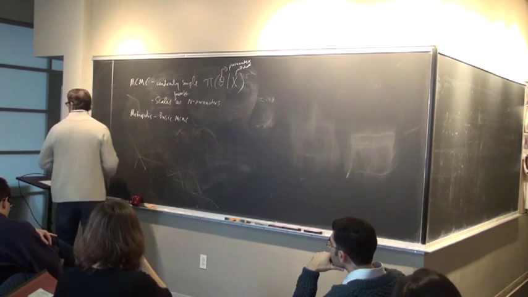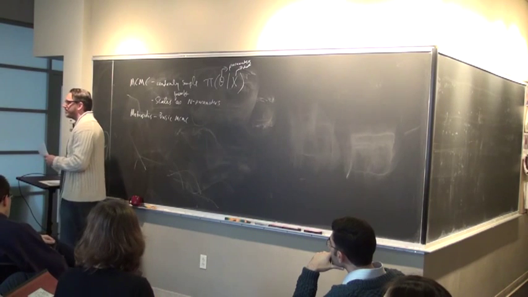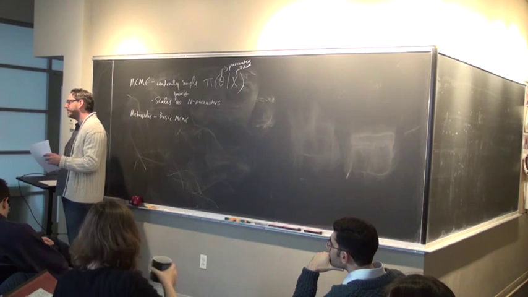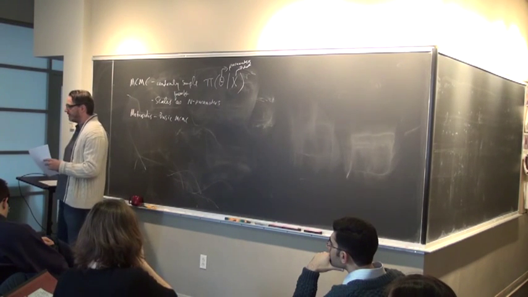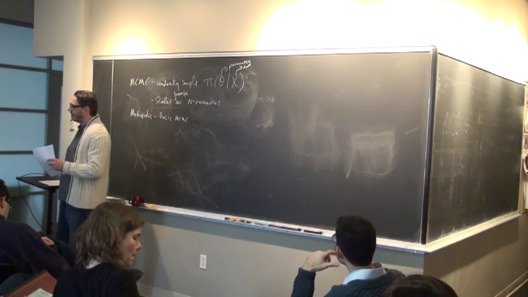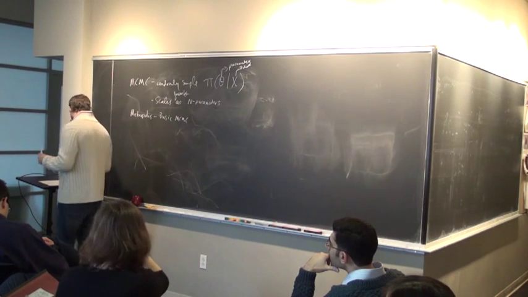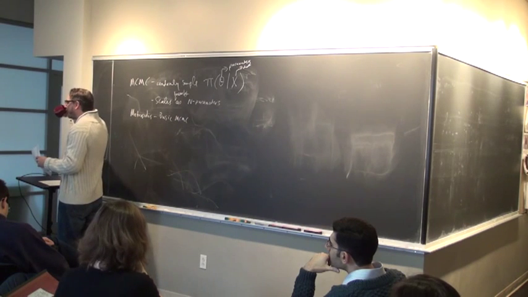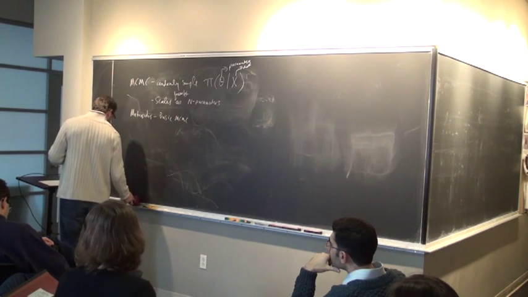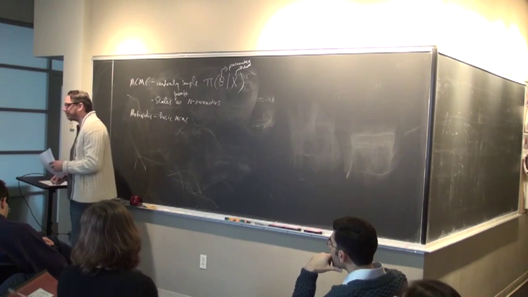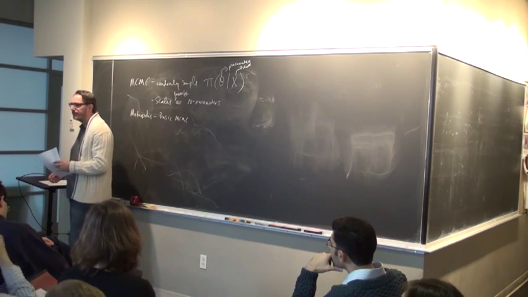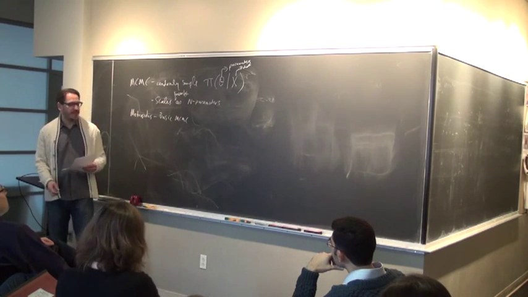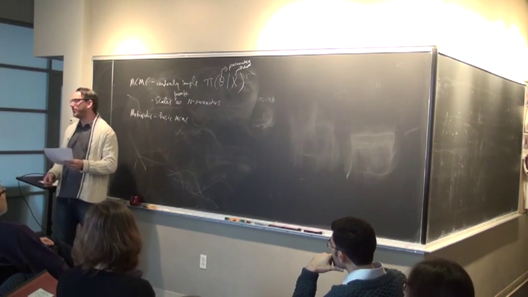Can I just make one comment about this? There's one other important thing about MCMC, which is that you only ever have to evaluate ratios of that function. Yeah. That's key because I know you don't want to write Bayes' theorem on the board, but in Bayes' theorem there's this nasty denominator that you can't calculate. And so you never really know your function, you only know it up to a constant, and MCMC requires that. I think that's an additional reason we all love it. If it didn't have that property, it would suck. Yes, if there was some unknown that you had to go out and calculate.